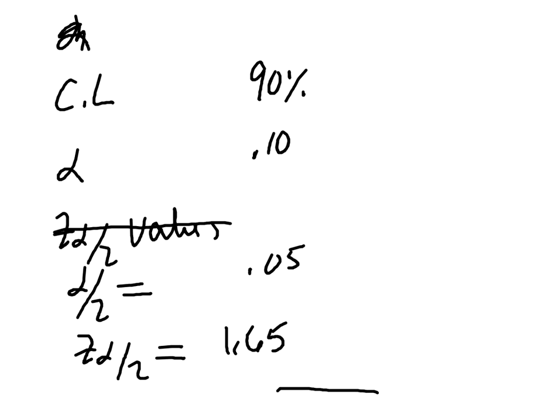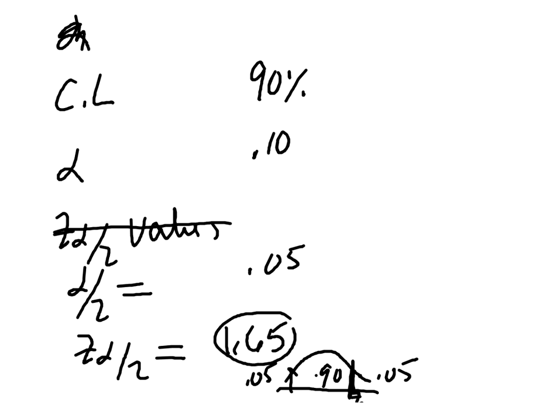Actually, I can draw a little sketch of the area that we would be finding. We would be going from the tables to the z value. So we'd have 0.05 in each of the tails, and we'd have 90% here. And if you notice, from this line right here, this is our z value we're looking for, 95% of the graph is to the left of it, and we would go into our tables and find the value 1.65, and that's our z sub alpha over 2.